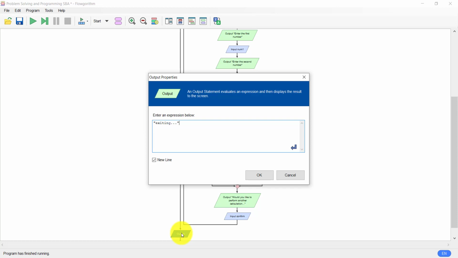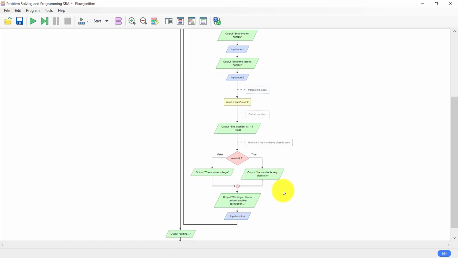Dot dot dot, and that's about it. Alright folks, so obviously every time I make changes to my program code, I'm always going to have to go back to my document and update it. This is one of the pain points you're going to have when working on your program, but by using Flowgorithm, it's just screenshots that we have to update.